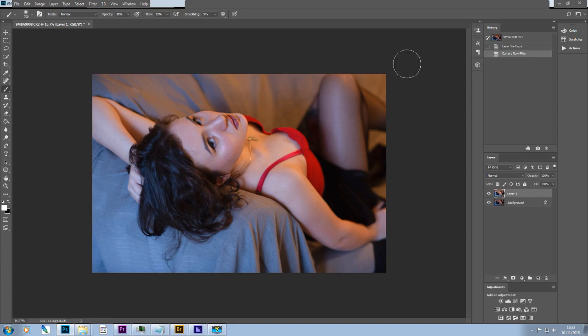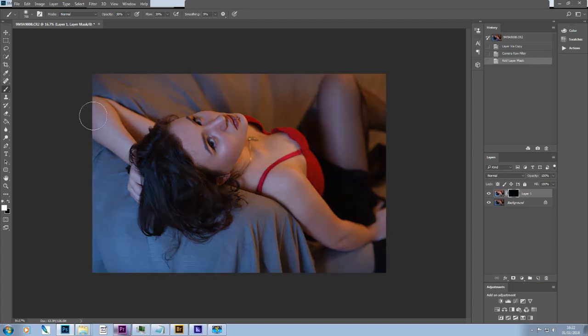So this has changed the whole image. It's a global change, which I don't want. So what I'm going to do is mask that off completely. Then I can just select my white brush. I'm going to raise my opacity to somewhere around 70. Flow 39, that's okay. And now I can just use my brush to push the enhanced exposure only onto the areas of the image that I want to change, the face and hair.